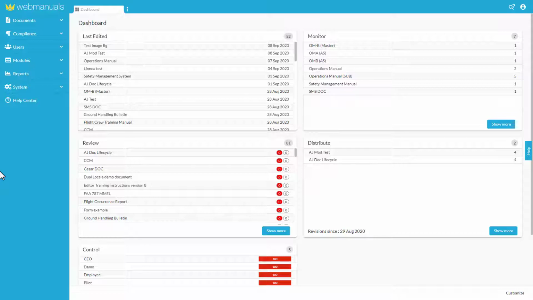Our aviation regulation partners are experts in the field. They continuously monitor regulatory updates to ensure our compliance libraries are maintained according to the current and valid industry regulations. So let's get started and manage our compliance connections.